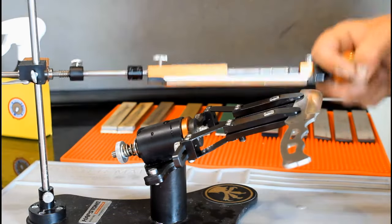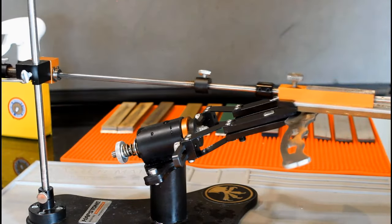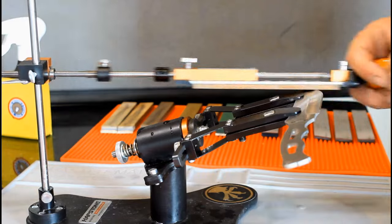I don't know if you caught it, but I passed the knife tip again. This still presents a challenge to me. Hopefully you will not be such a slow learner.